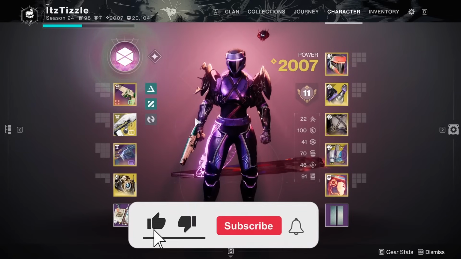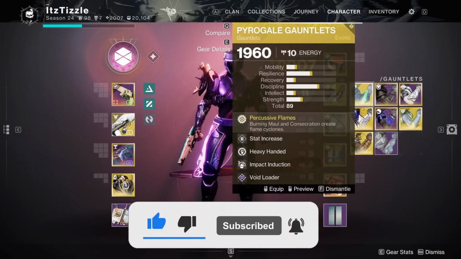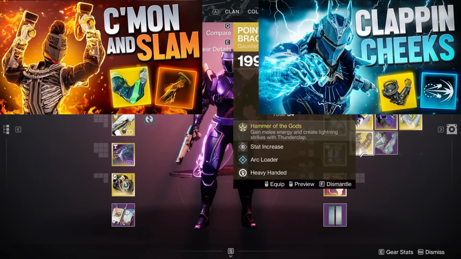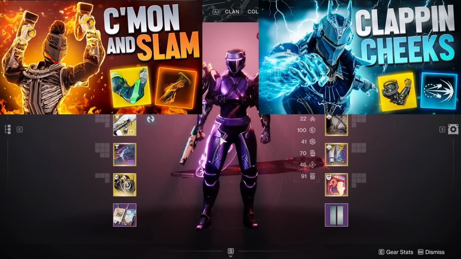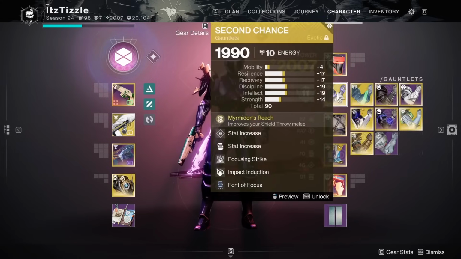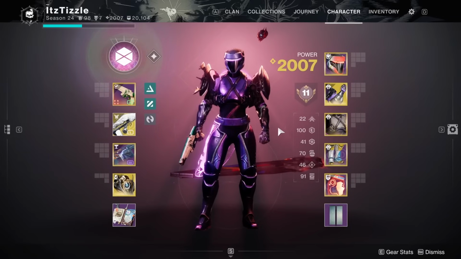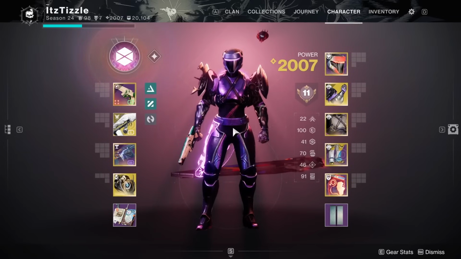Right, so as you can see from that flood of comments, everyone thinks that Prismatic Titan only has Syntheseps and Point Contact Cannon Brace that are viable. And while I have a ton of builds in mind, this was the first one I wanted to start. There's lots that I have in mind that aren't based around these two or melees that will be very strong in endgame for Titans.